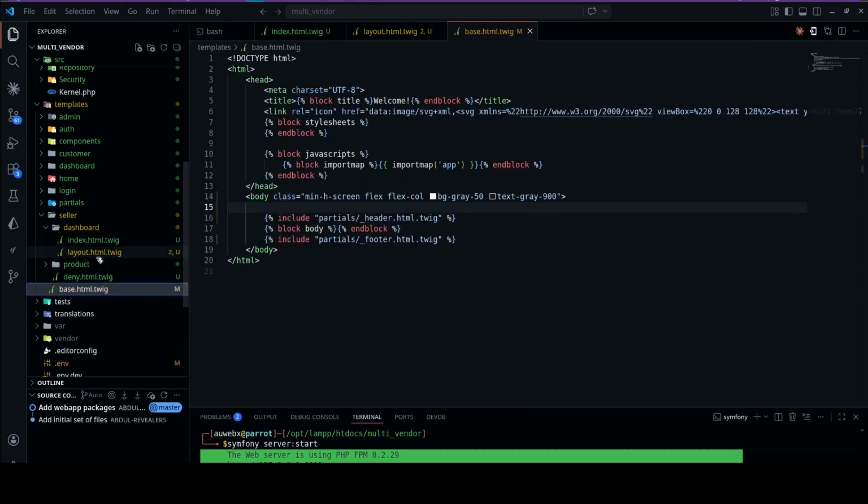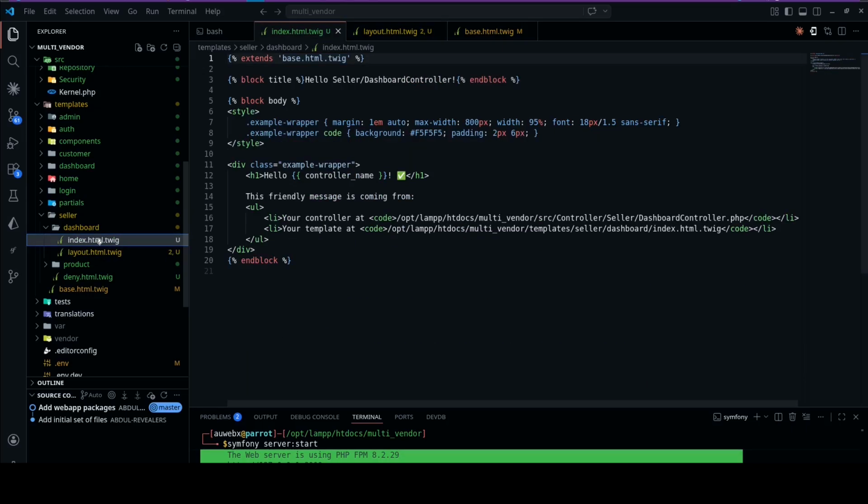All right. Now in the index, we are not going to use the base.html.twig. Rather, we are now going to use our own layout file. So we are going to extend, inside the seller dashboard, inside the dashboard folder. Then the name of the file, we are going to add it up here.